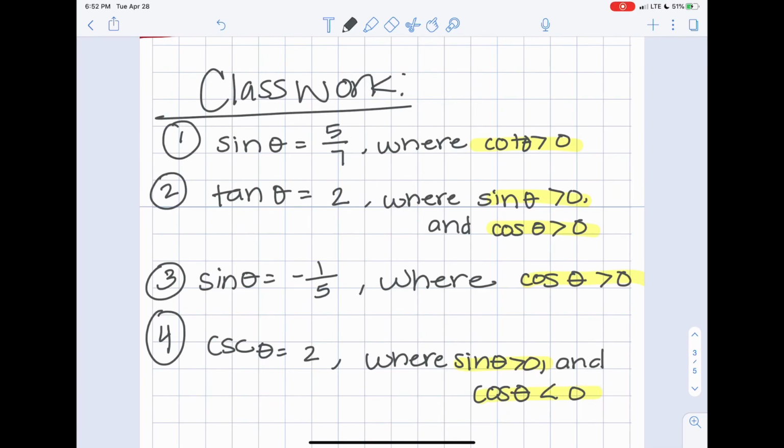Another thing is just be very careful here. As you can see, this problem and this one have two different, what is the word that I am looking for? I'm so sorry. Conditions, for sine of theta and cosine of theta. These two have to be greater than 0. This one, one is greater than 0, the other is less than. So just be careful of that when you're trying to figure out if your solutions are positive, negative, and so forth.